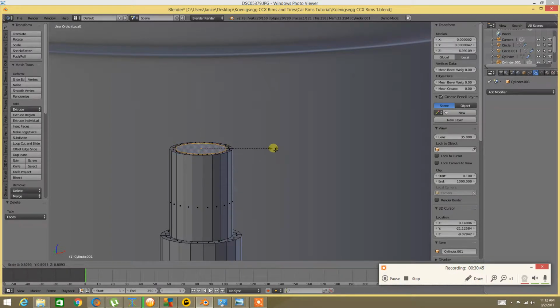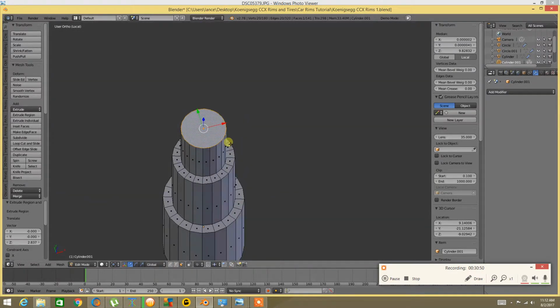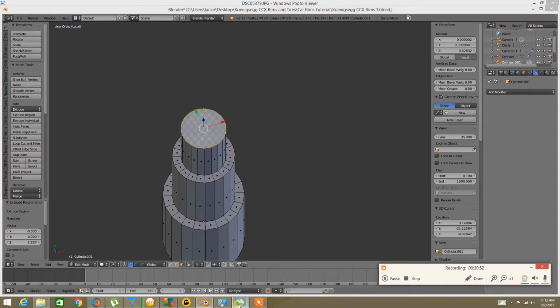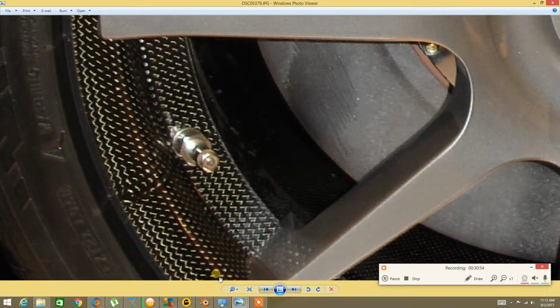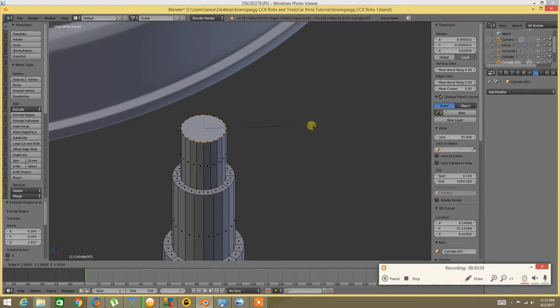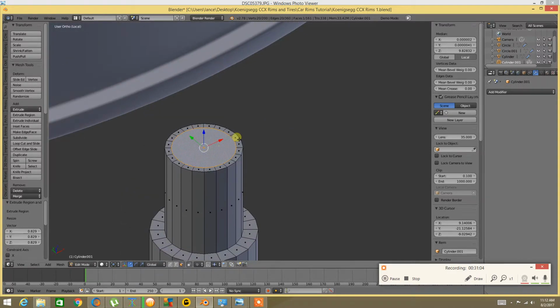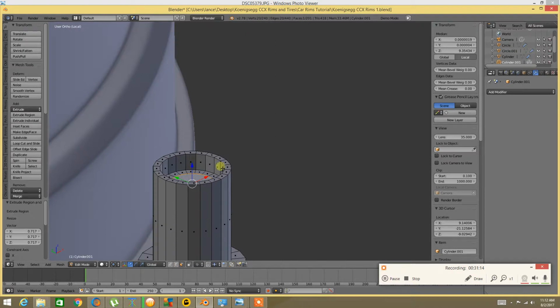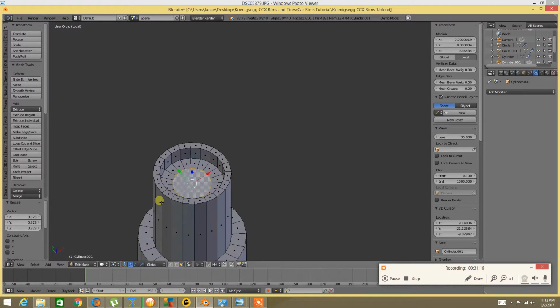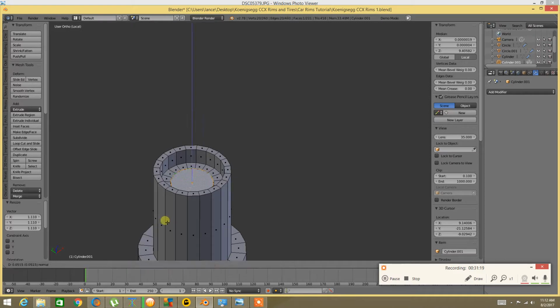Extrude. Extrude, scale. Extrude Z. Extrude, scale. Extrude.